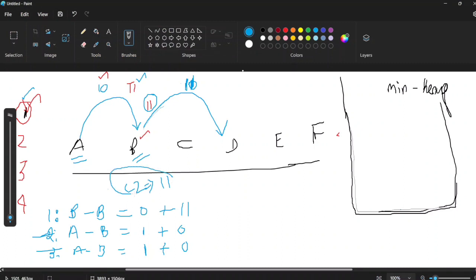So the pickup time will be 11. So these all are less than 11.